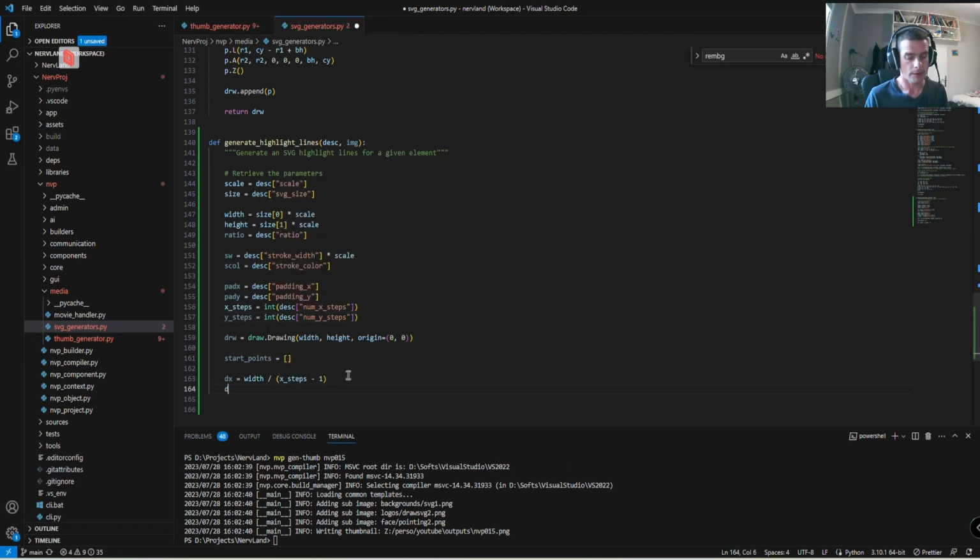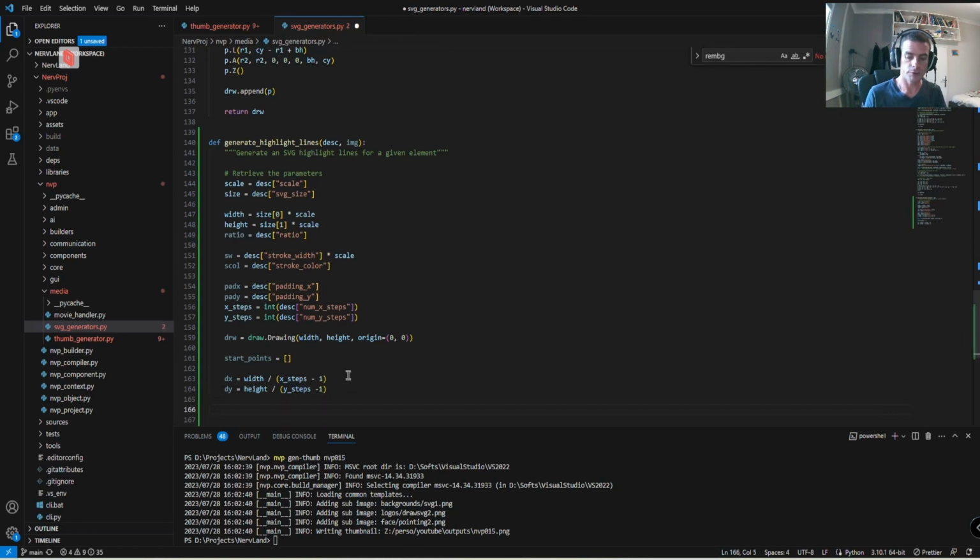And you're going to have the same thing for the y-axis. So you divide the height of your area by the y steps -1. So if you have 2 steps, for instance, your delta is going to be the full length of the height. Okay, if you have 3 steps, 1 at the top, 1 at the middle, 1 at the end, so you get the total height of your rectangle divided by 2. So this is consistent.